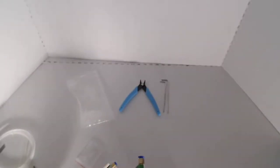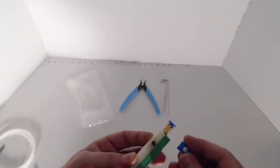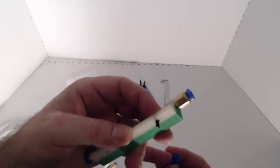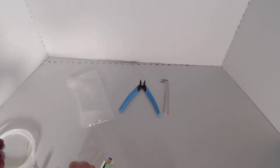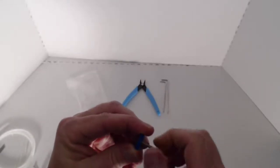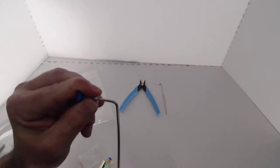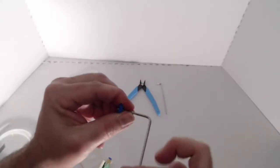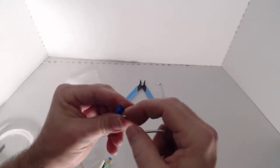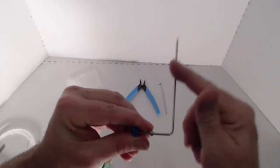Once those are done, we're going to take our small 8 millimeter screws and insert them into the two openings here — there's one here and one here — and we're going to screw on our T-nuts, but we need to actually drive the screw through the back side. So right now the nut's in the front, and there might be a little bit of filament in the way from the printer. So what we're going to do is take our longer silver screws and screw them in from the front side. We're going to turn it with the 2.5 millimeter, and that's going to push the screw all the way through the back side. Once that's pushed through, we can go ahead and remove the screw, and what that just did is opened up a channel all the way through the back side that you can now screw into. So if I screw this in, I can now screw it from this side and it'll go all the way through with no problem.